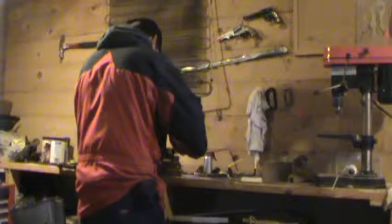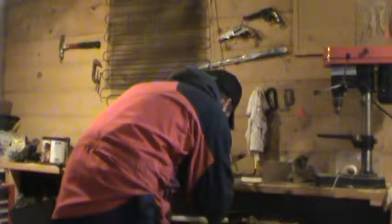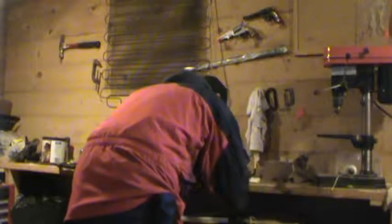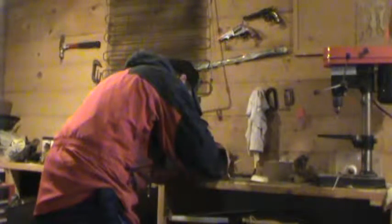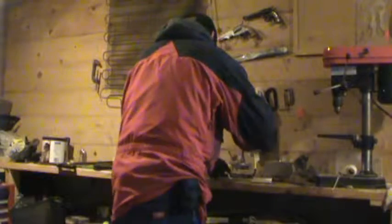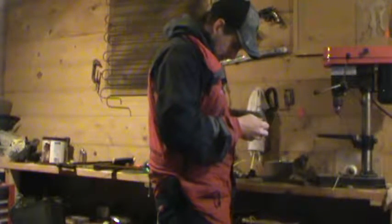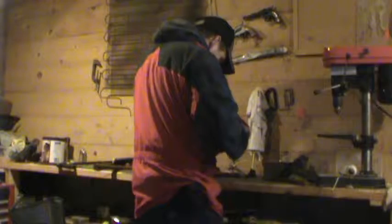As I said before, this tang is super, super flimsy. More so than I would ever want it to actually be. And if it does turn out that you need to expand your hole, put spare brass nails in it, and then bring it back out, and that should make it a heck of a lot easier for you to get it through, he says as he continues to struggle.